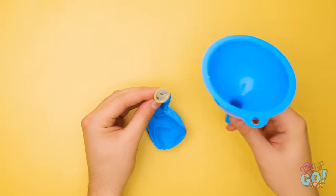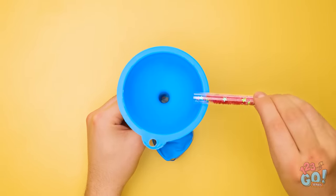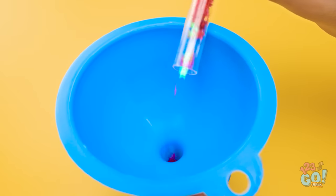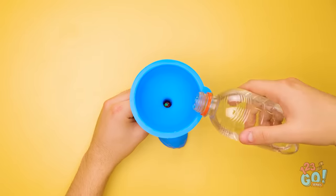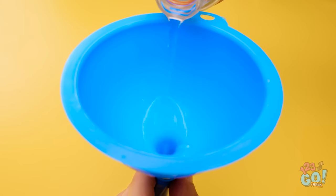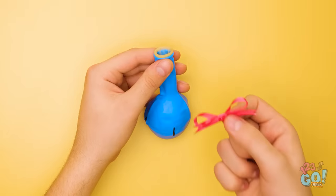I put the clear balloon inside the blue one with the holes! I'll just slip this funnel inside the nozzle of the balloon! I'll start with glitter and pour that right inside the balloon! There we go! That should be enough glitter! And now I'll need to add some water to the balloons too! That's all the water that'll fit! I'm done with the funnel! I think this needs a little bow too, to make it pretty!